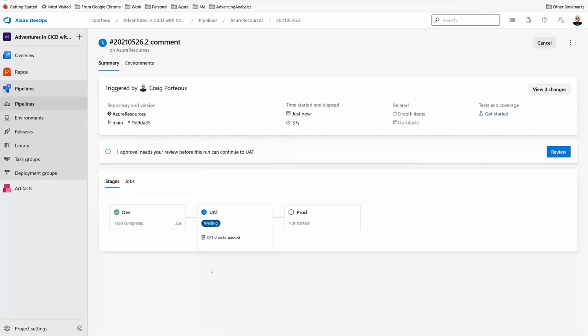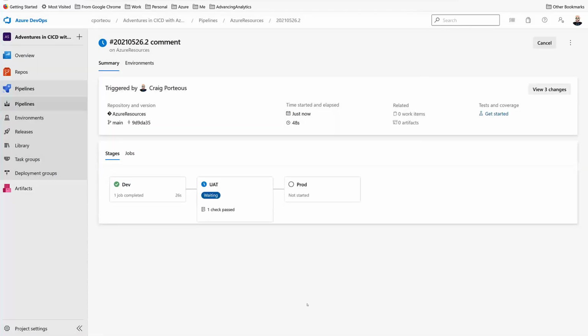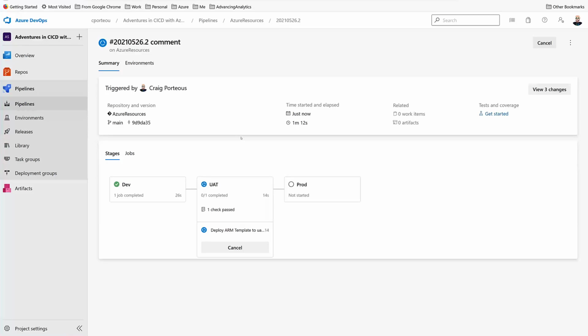paused. Because if I go back, we can see that there is a UAT stage waiting, and 1 approval is needed for review before that can continue. So I can hit approve, and that will continue through deploying the UAT environment, and then it'll deploy to the production environment. And that's really all there is to the ARM template deployments for the Workspace resources themselves. The real complexity comes into the Workspace components within Azure Synapse, and that's where you have a lot of potential pitfalls and restrictions to work with.